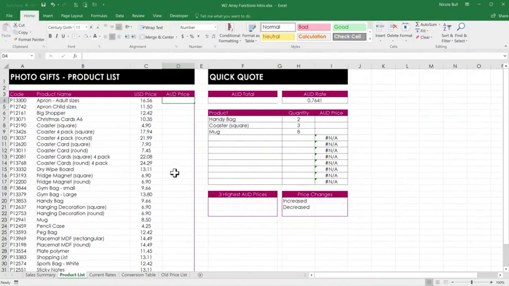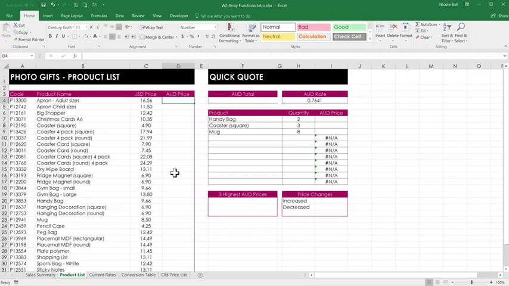Alex is now going to complete the product list sheet, which allows the client to give customers quick quotes. He is going to use array functions to complete these tasks. Now, array functions are quite an advanced feature in Excel, and they work slightly differently to conventional functions. They are sometimes called CSE formulas because you have to press Ctrl-Shift-Enter when you finish typing them in.